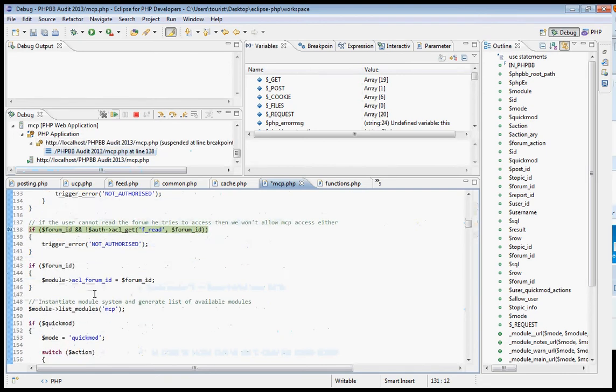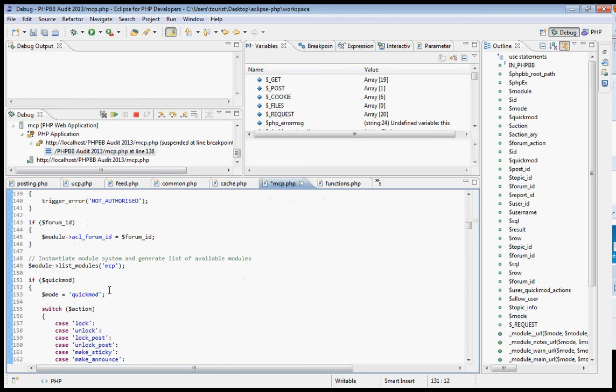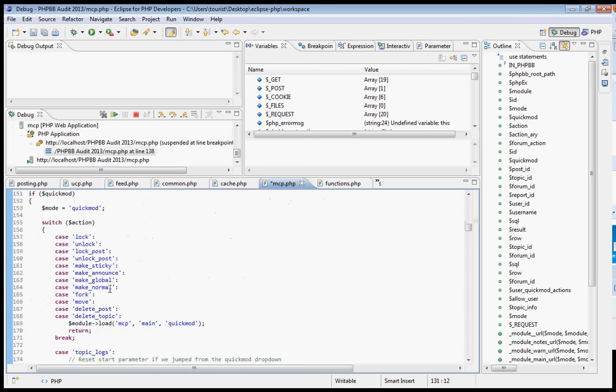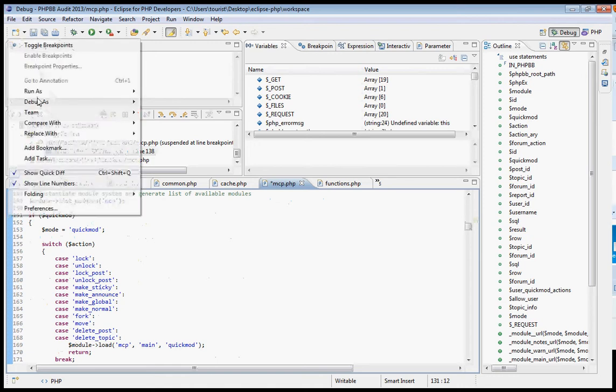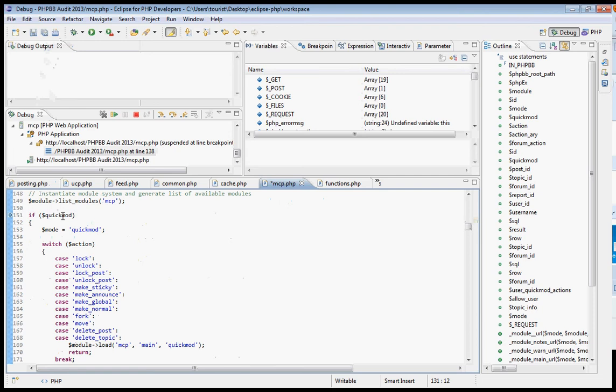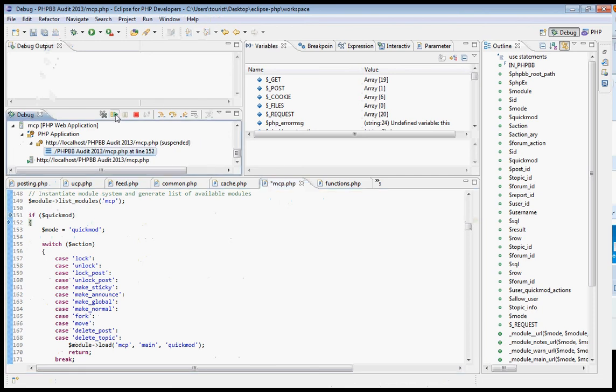Let's see. Set a breakpoint here. Okay, if quick mod. So quick mod is false right now.